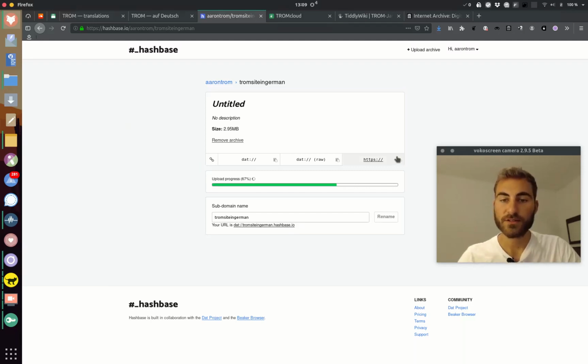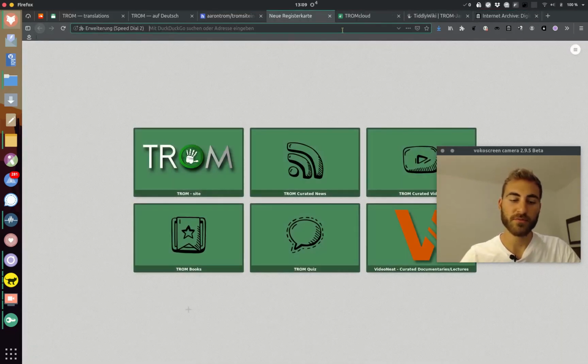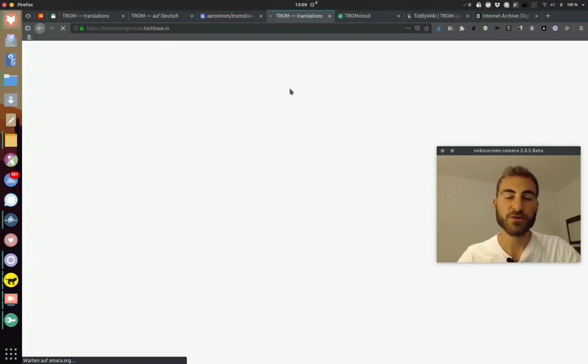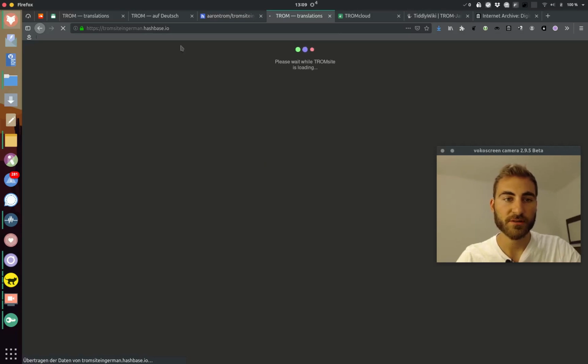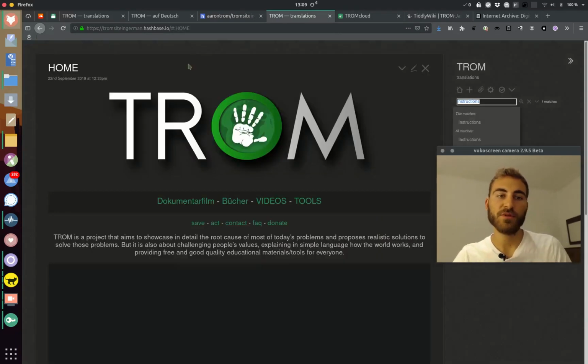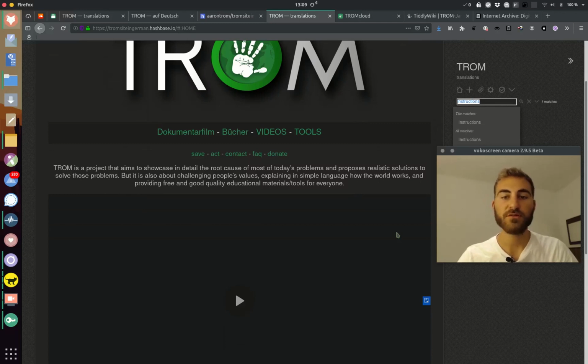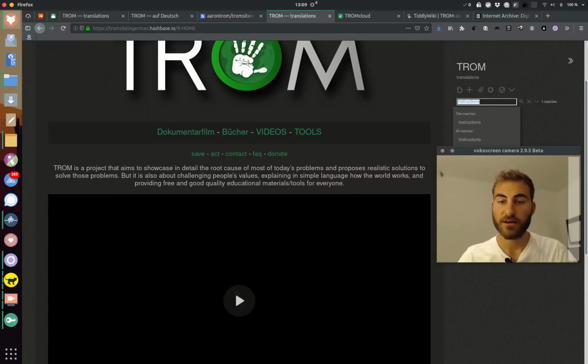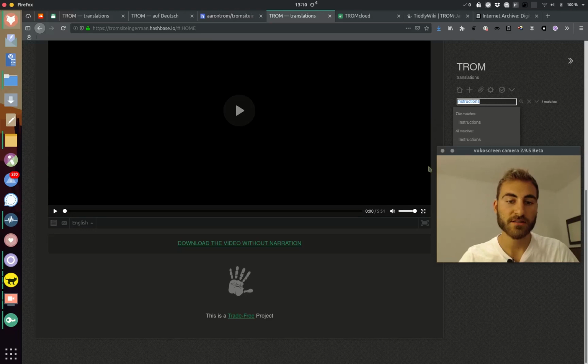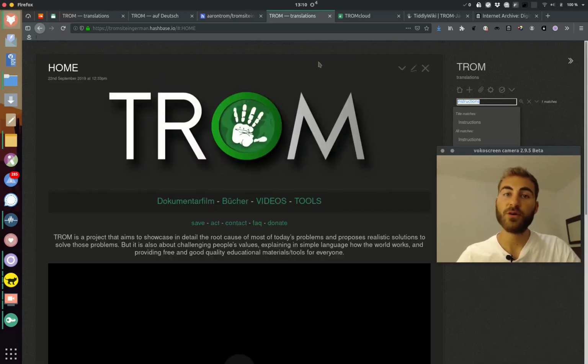So, and then you can just copy that link here, the HTTPS link, and you can type it into any kind of browser, and it opens the tromsiteingerman.hashbase.io. And you didn't need to pay for a server, you didn't need to pay any money, which is very nice. So everybody can host his or her own TROM site.